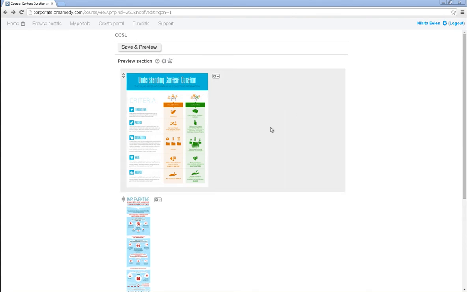So let's imagine that this portal that we're currently in is a portal on workplace safety. I know that I have to do some work in going through the content, but keep in mind I'm not going to pick anything.